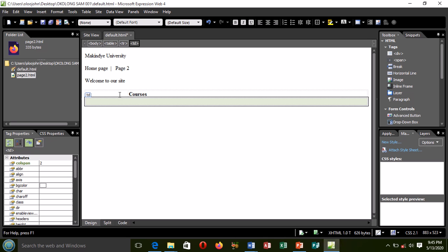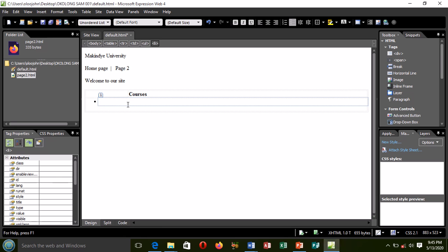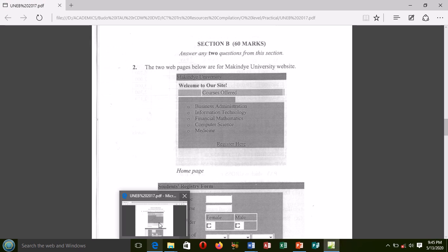Okay, now let us list our table, and the table has been listed using an ordered list, the bullets. Come to bullets. The first one is business administration, information technology.